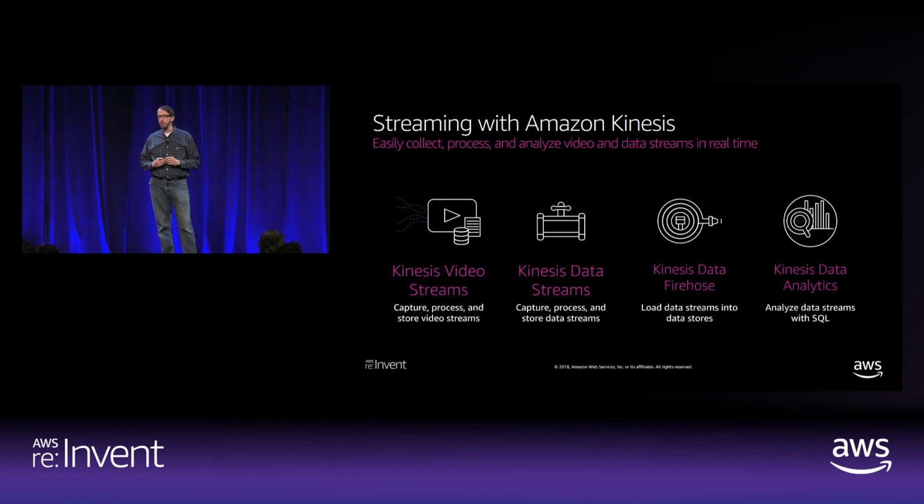The first is Video Streams. We're not going to spend too much time on that, but that's allowing you to put videos and time-encoded data like audio, radar, or LiDAR data in a stream, and then you can create computer vision or machine learning applications from that time series data. Maitri will talk about Amazon Rekognition Video, and how that can work with Kinesis Video Streams to do facial recognition of video streams. We're going to focus primarily on Data Streams, Data Firehose, and Data Analytics.